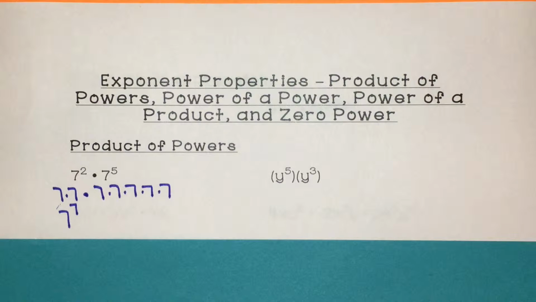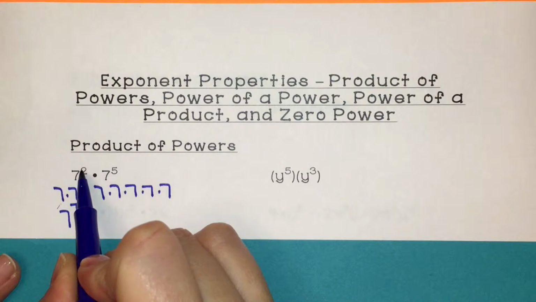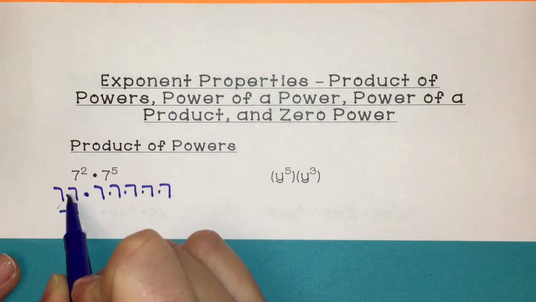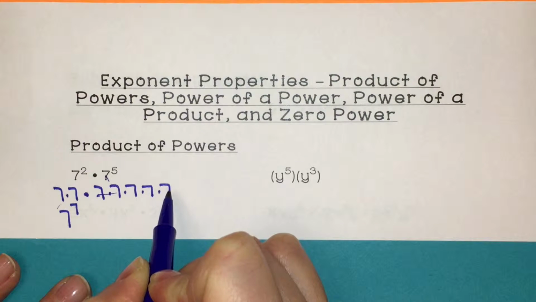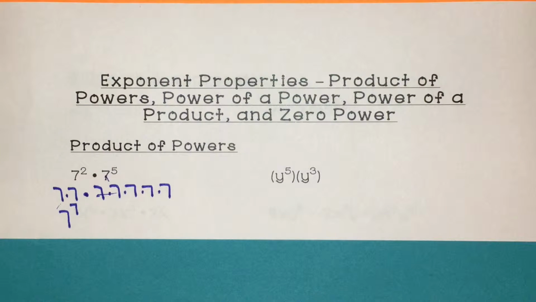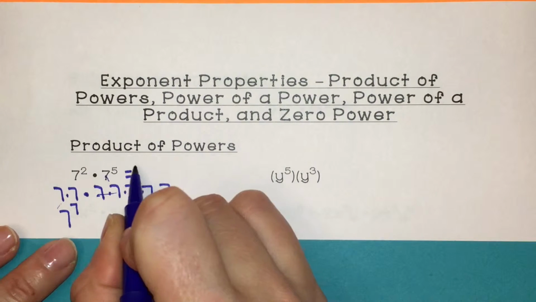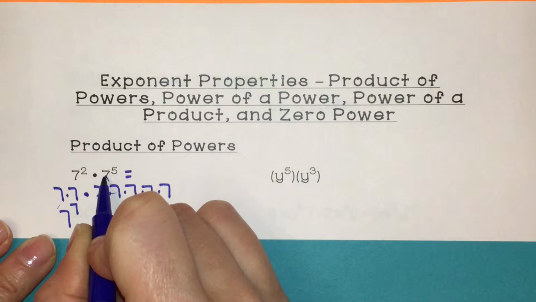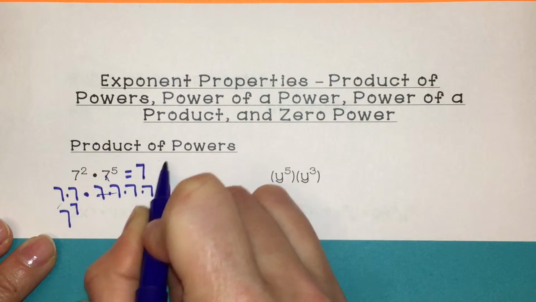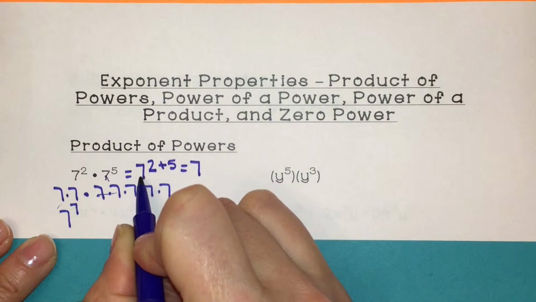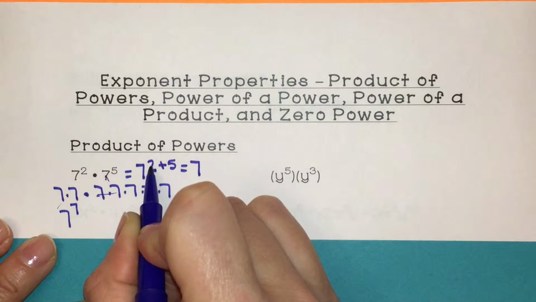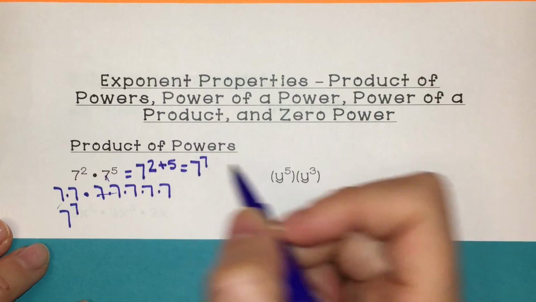But when the problem gets longer and more complicated, that's going to take up a lot of room. So the trick is that the exponent tells you how many times you're multiplying 7 times itself. So twice, here you're multiplying 7 times itself 5 times. So altogether, you can just add those exponents together, and it'll tell you the total number of times 7 is multiplied by itself. So anytime you're multiplying the bases and the bases are the same, you keep the base and you add the exponents, because that tells you the base of 7 is multiplied by itself 2 plus 5, 7 times.